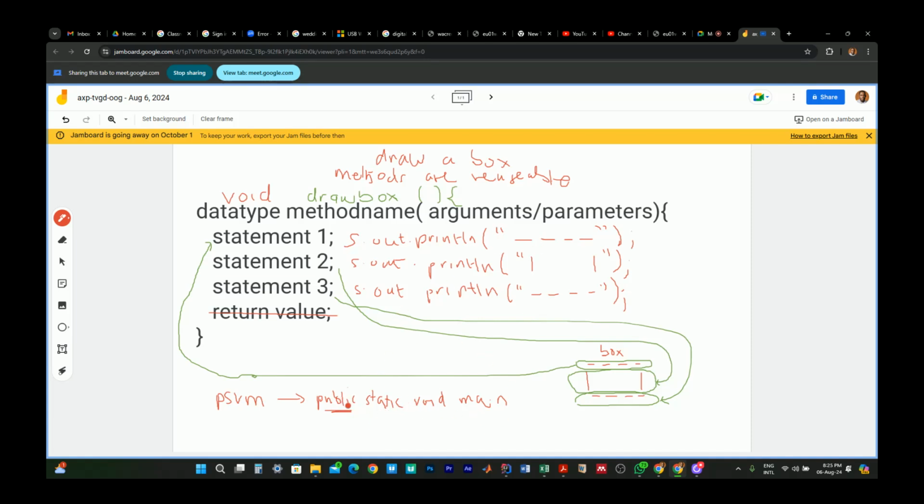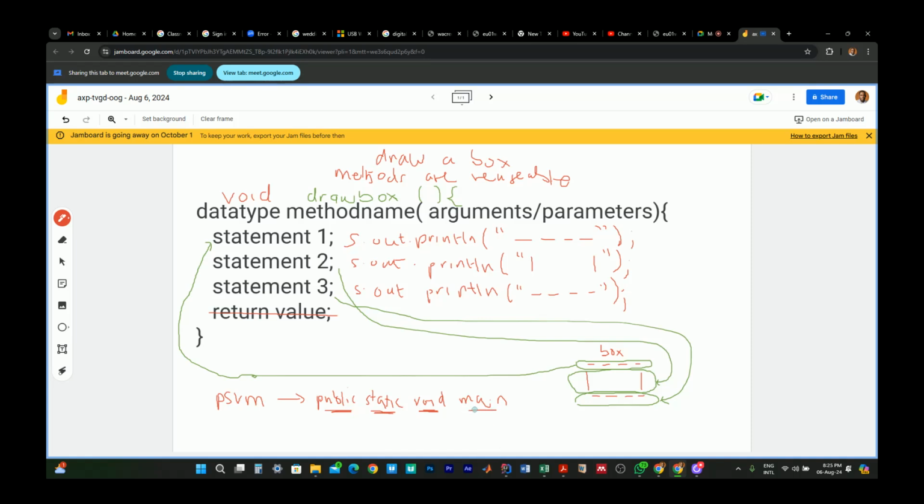Public, which, like I said, we will talk about more in the next topic. Then we have the static. The static has to do with the fact that we are doing static methods. Then the void is a type which has no return value, just like we saw in the example above.